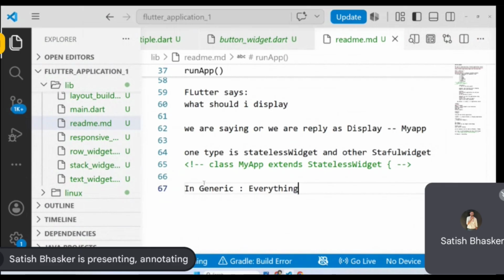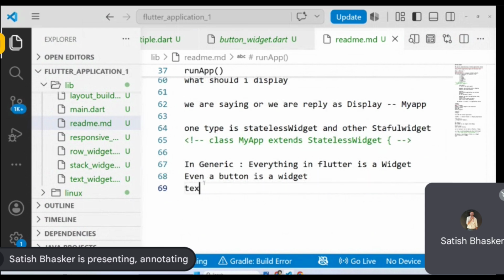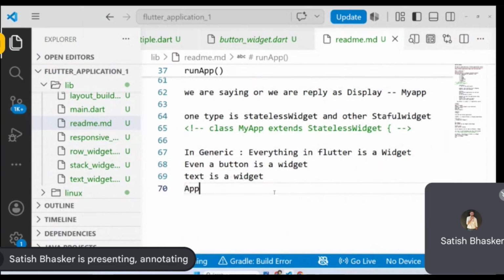in Flutter is a widget, even a button is a widget. Okay, and the text is a widget, and AppBar, which we see on the top of the screen of every application.